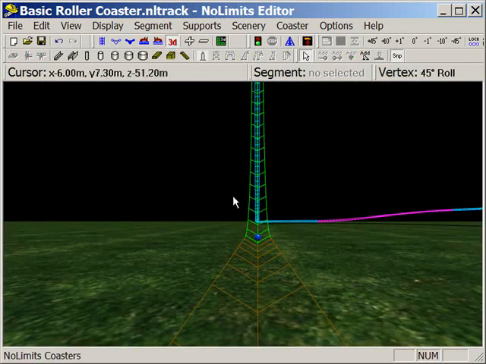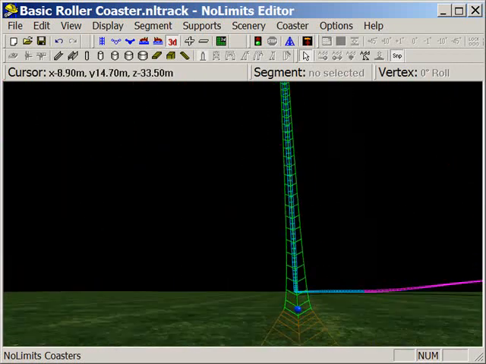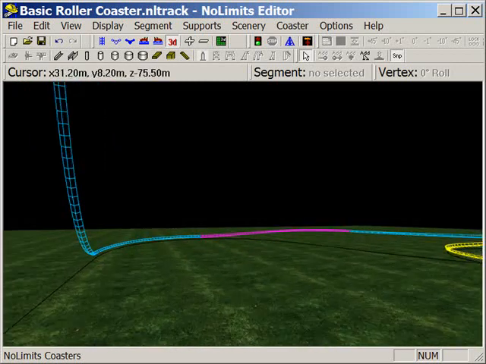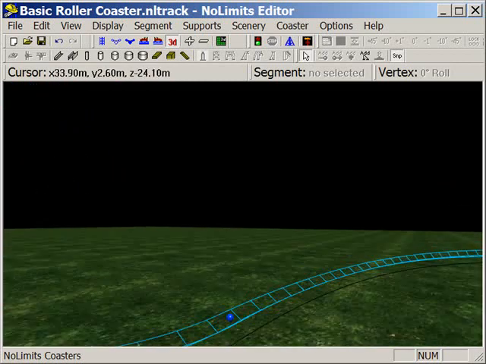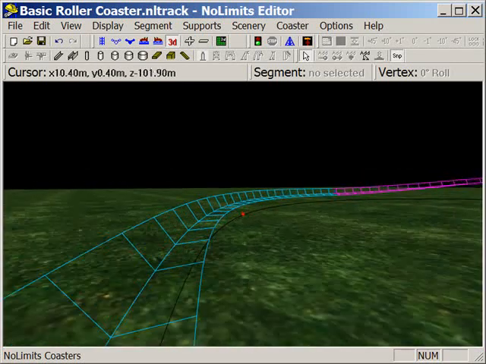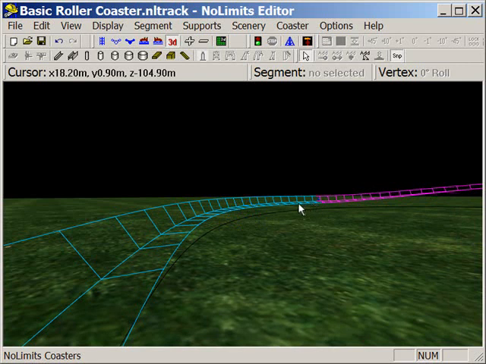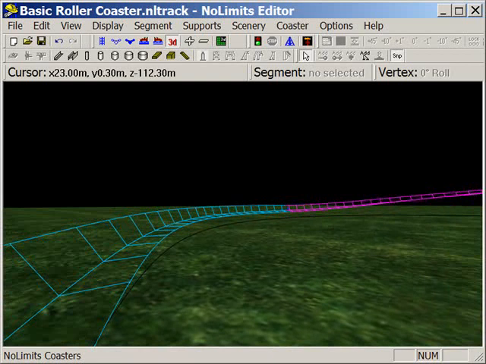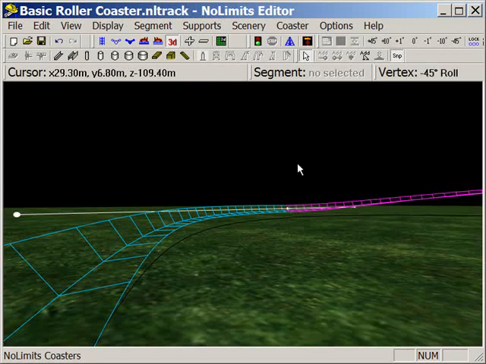So let's go to our 3D view. At the moment, when I move my mouse, nothing happens. But when I left click, I'm locked in. When I right click, I'm actually free to move around. Now, once I've right-clicked, I can actually hold down my left mouse button, and that will enable me to move around. So as I come down, can you see that I can lock myself back in by pressing the right mouse button again? So right mouse button enables me to move around, and I can lock myself in again by pressing it a second time. And then my mouse is active and I can select that vertex point, the one that I created before.